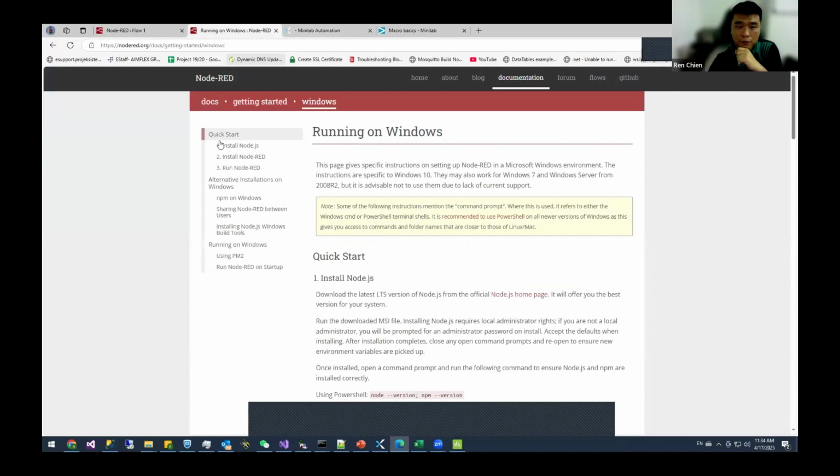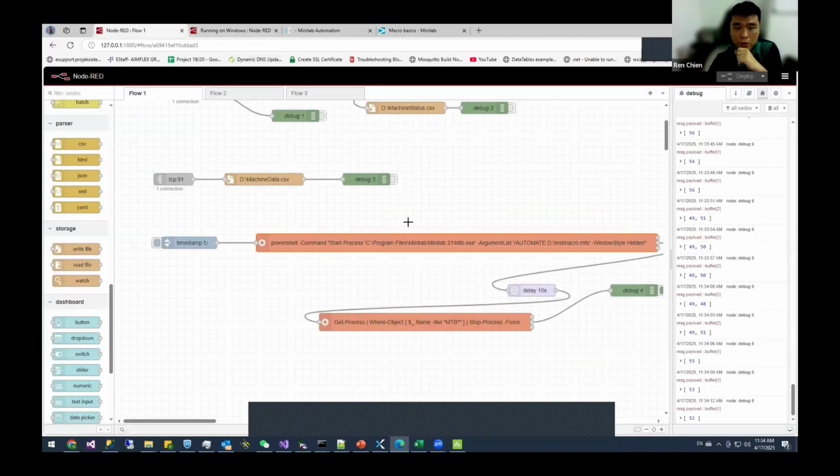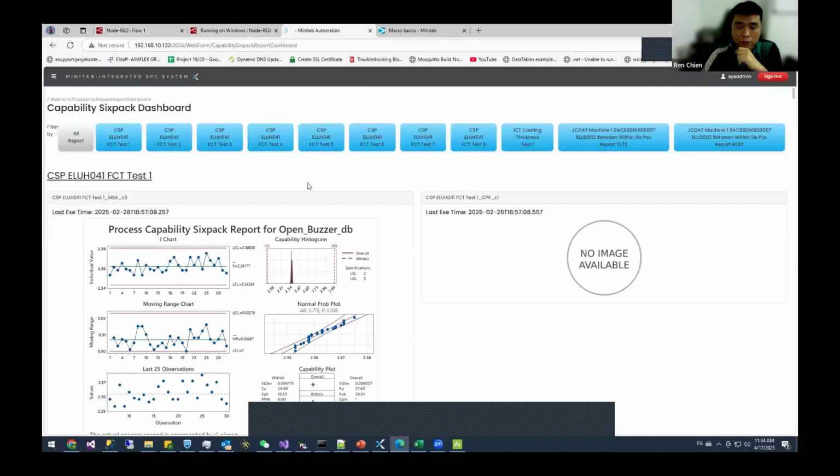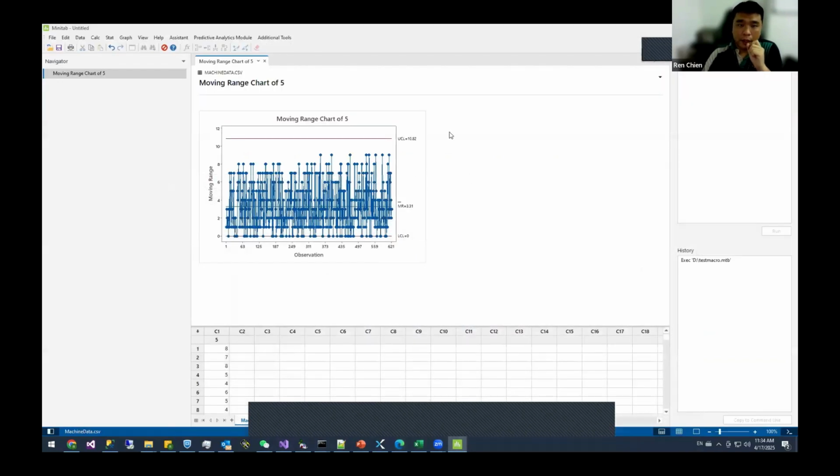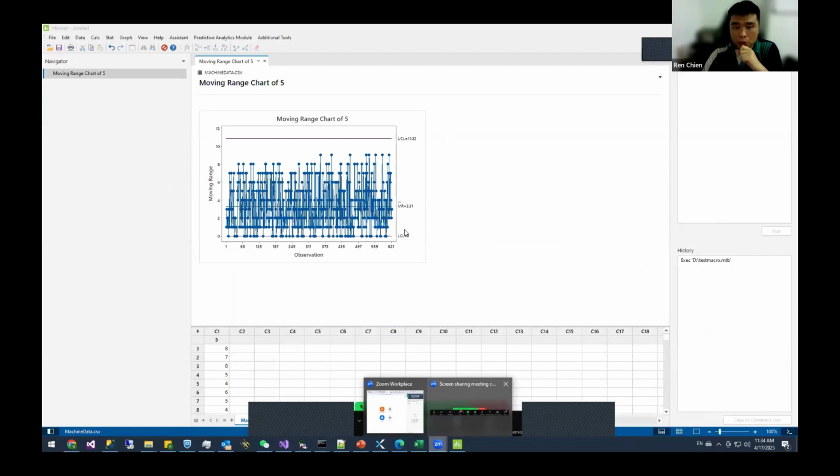You can have your own solution with an IoT platform, and you can also look for your supplier for a software solution. To implement IoT in the factory, there are a lot of choices. It depends on your budget and how much knowledge you have to achieve it. So yes, that's all for me for today.